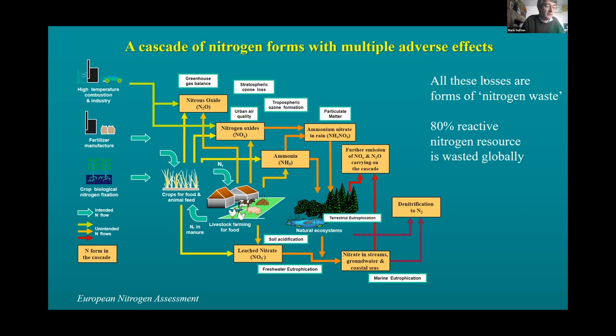And with that, now, Joann was just emphasizing maybe 50% loss from arable systems, but if you look at the full chain of the animal and the livestock, not just the arable systems, something like 80% of the reactive nitrogen resources are in the end wasted.